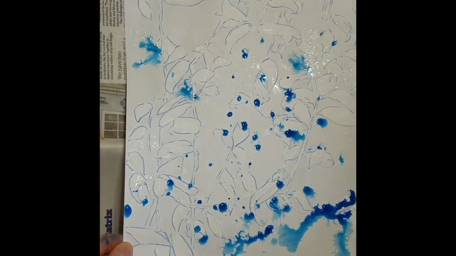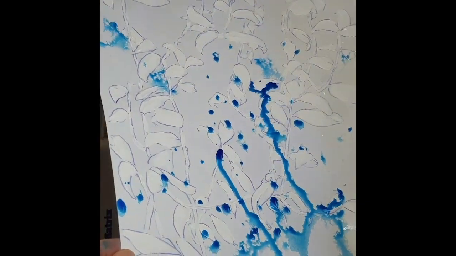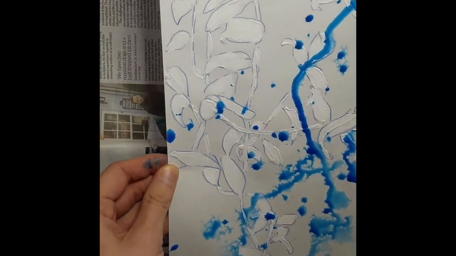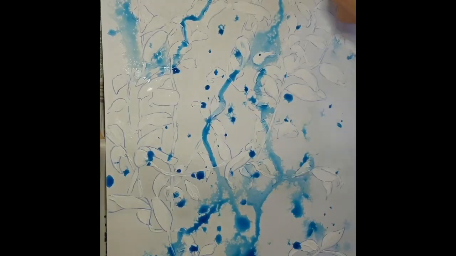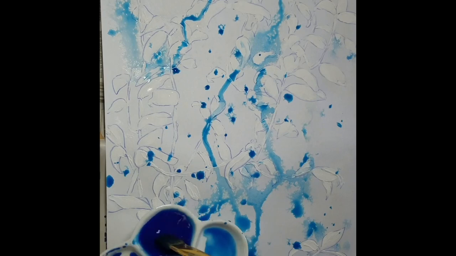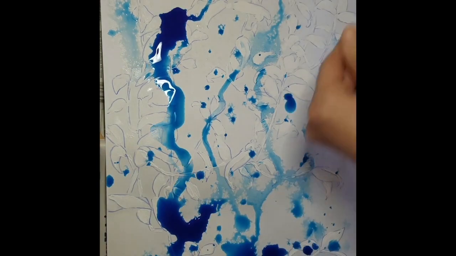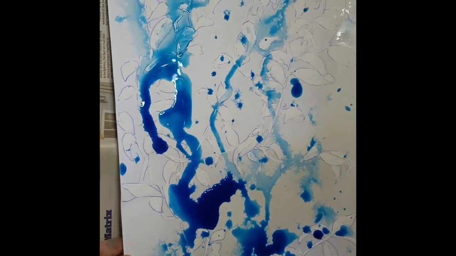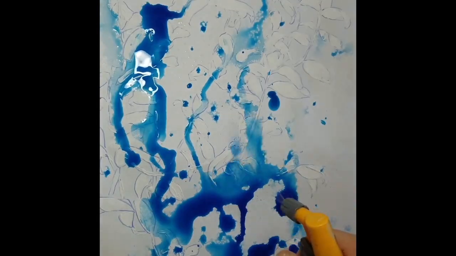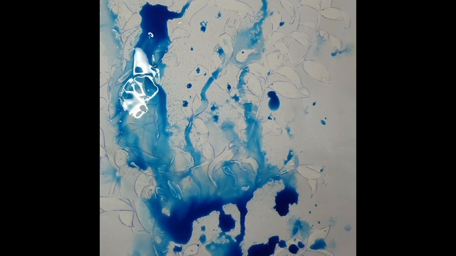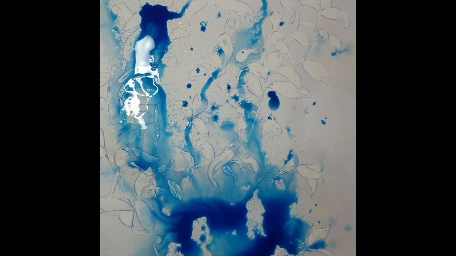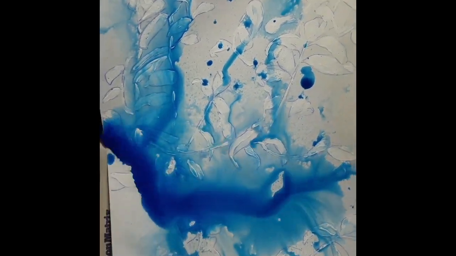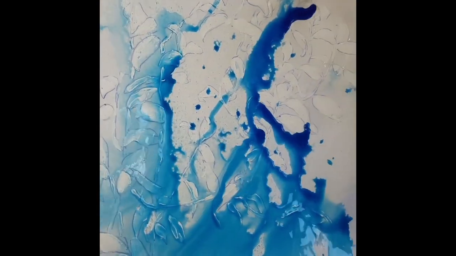Once you've got some paint on there, you can start tilting the painting to draw the paint all around your drawing and relief painting. You can add different colors at this stage if you want. The aim is really to make the paint bleed all over the page and into other areas, so add the spray as you need to. We want it to go around and over our emulsion painting so it brings out the underpainting of the plant.